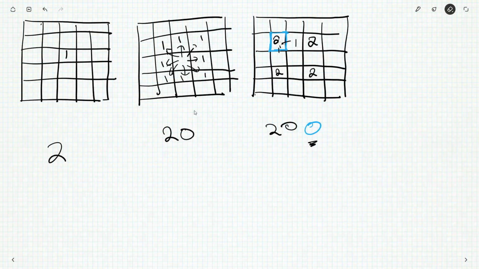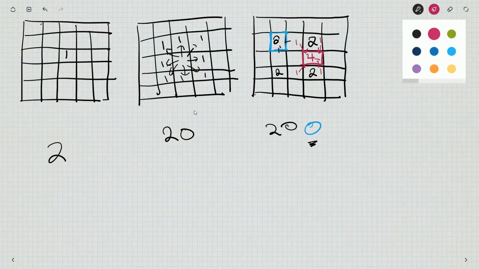And now we've got the side zeros to worry about. How many ways could we use the side zeros? Okay. Well, where can we reach it from? We can reach it from down here. We could reach it from up here. Or we could reach it from either of the sides. And we'd get 4 ways to get that.